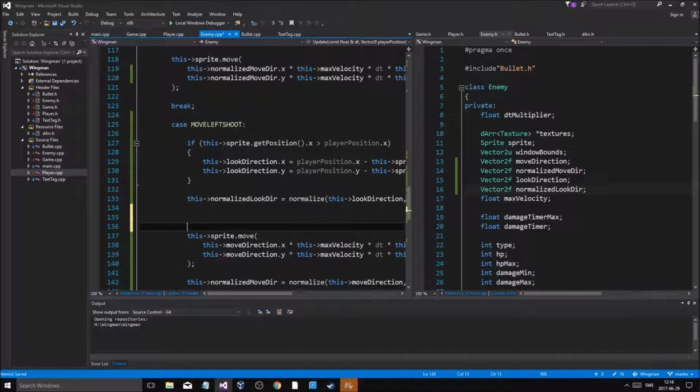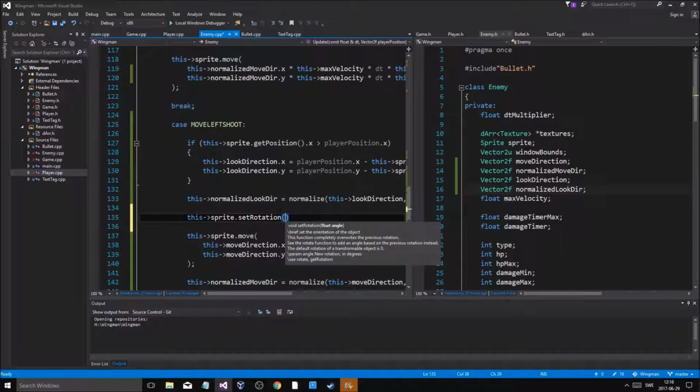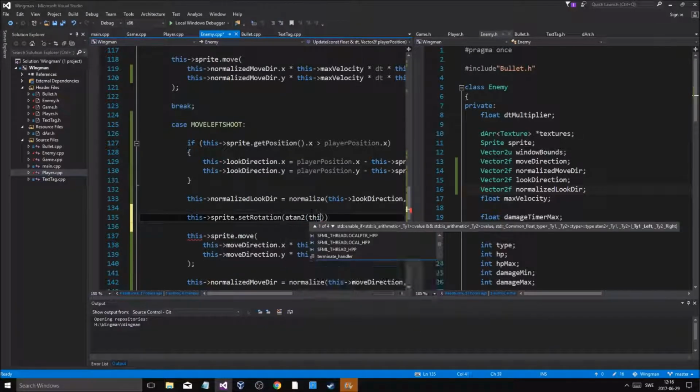And then we're just gonna set this sprite's set rotation to this normalized. Are you serious?